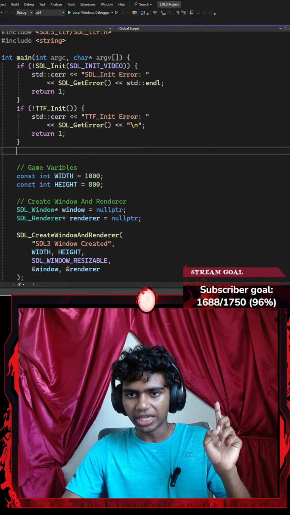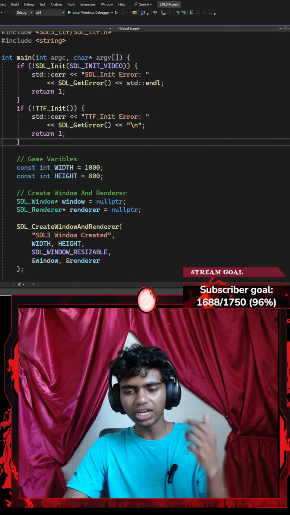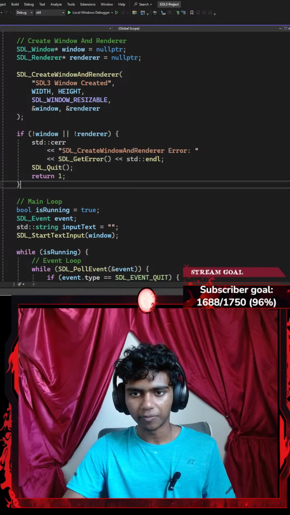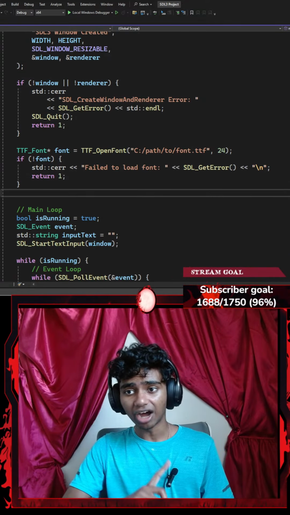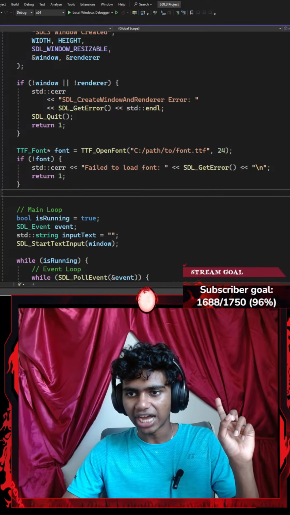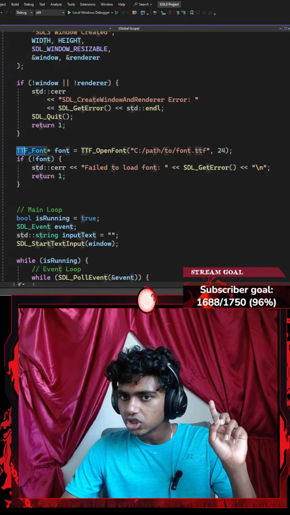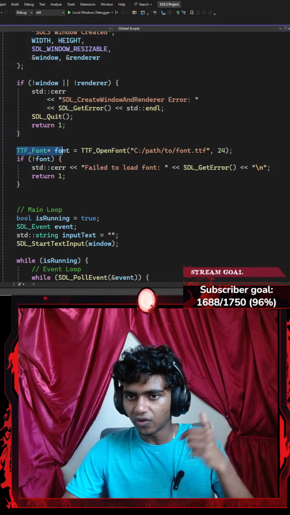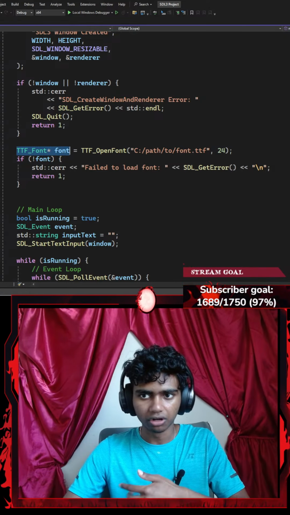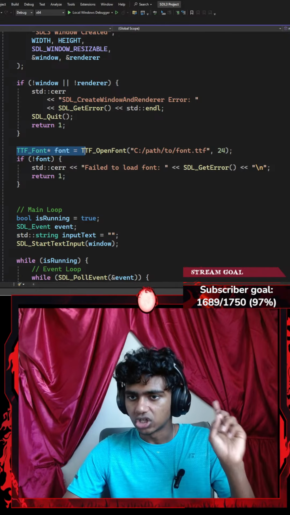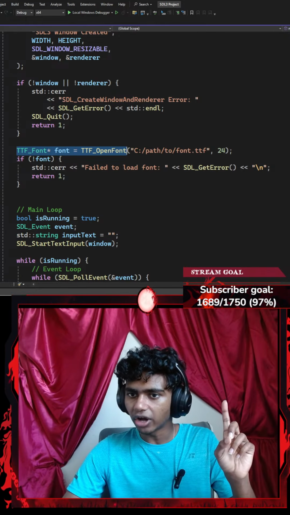I'm just copying and pasting it right now to check if it works because I don't want to type it out only for it to be a waste of time. Let's paste it. Okay, the syntax is correct. I'm going to be learning the syntax in a bit as well. So I use the TTF_Font structure and have a font local variable representing it, which is going to be equal to TTF_OpenFont.